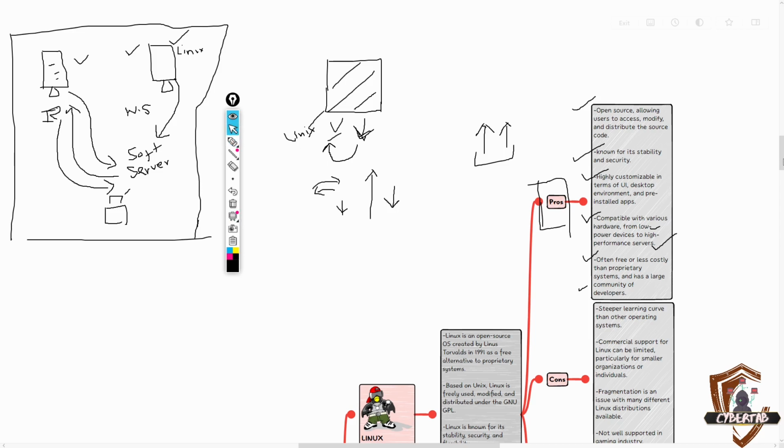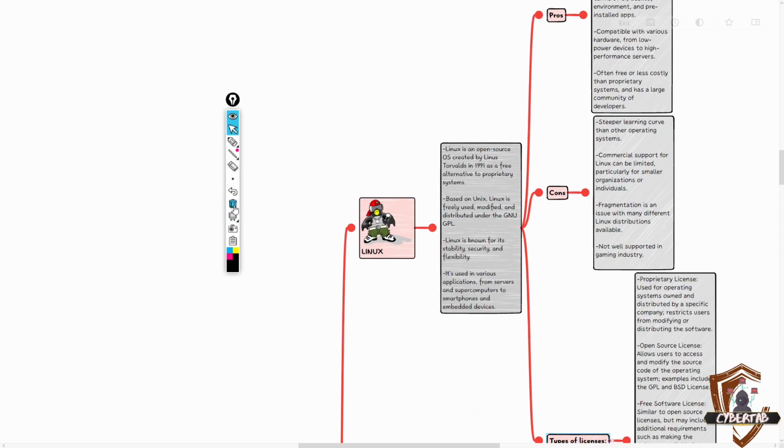Right? And then we have some cons as well. So what are the cons? Steeper learning curve, right? Yes, for those who have been using Windows for 10 years, or Mac for 10-plus years, when you suddenly bump into a different operating system, it is like on your smartphone as well. When you're using Android and after 5-10 years you suddenly bump into an iPhone, it takes a couple of months for you to get adjusted to it. So similar is the case with Linux, right?